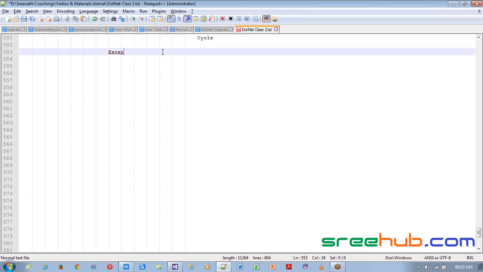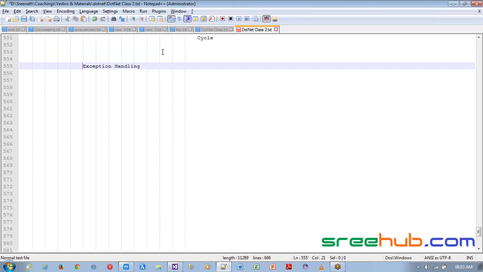If everything is fine, then let's go to exception handling. Now, why do we need a separate exception handling? Whenever we write any code, it doesn't mean that everything we are writing is correct.